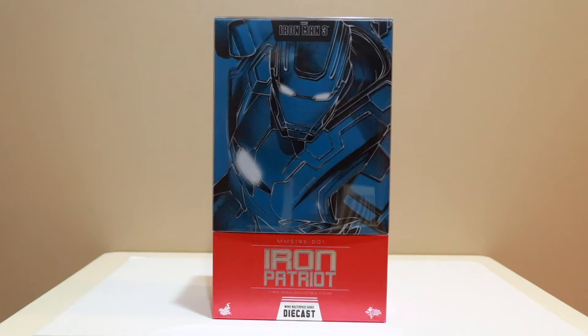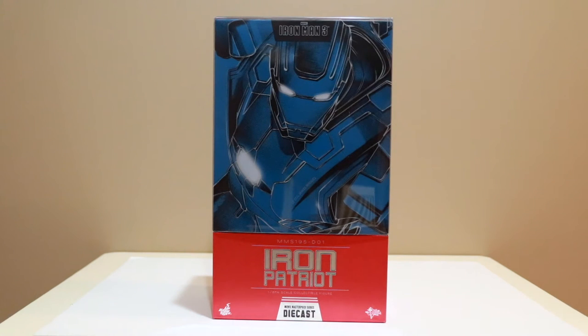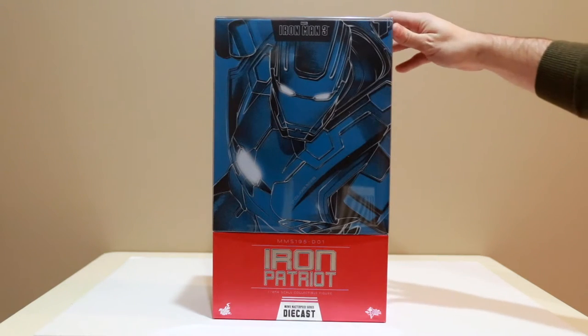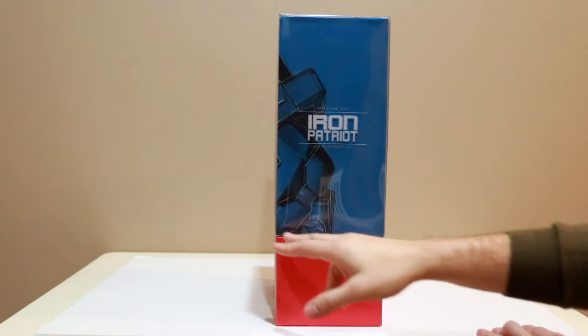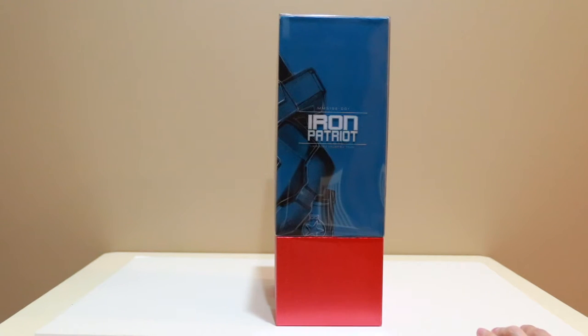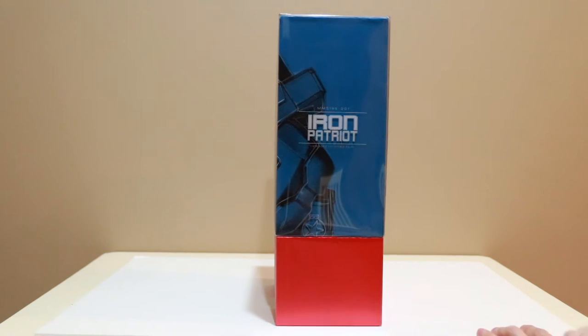Here you've got a shot of the box. You can see some nice artwork here. Really a beautiful box, kind of almost red, white, and blue, let's say, but this is more of a silver. But you got the Iron Patriot up there in print. Side of the box there, just kind of the extension of the artwork, which is cool. It says Iron Patriot there, 1/6 scale collectible figure, got his numbering.